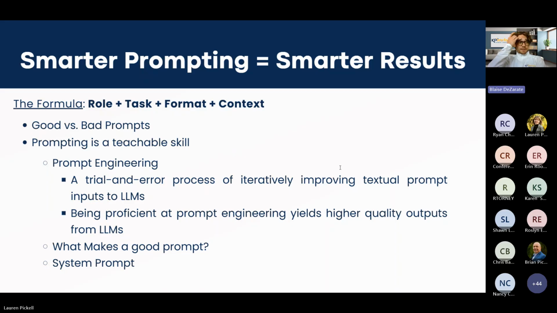You'll see at the bottom, I listed system prompt. A system prompt is a special instruction that is baked into your AI conversation. It can set the behavior, tone, knowledge boundaries, and the role. You can give it a role definition like saying, "You're my helpful assistant." And the good news with this is that it's influential in the entire chat session. So in this next slide, I'll show you a good look at a system prompt.